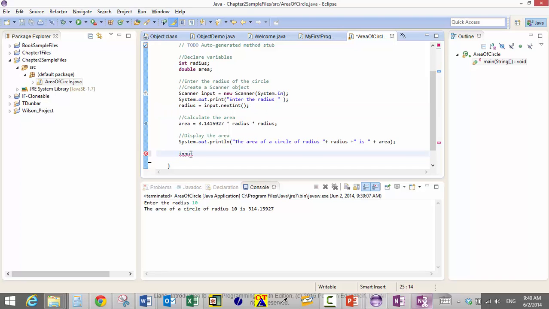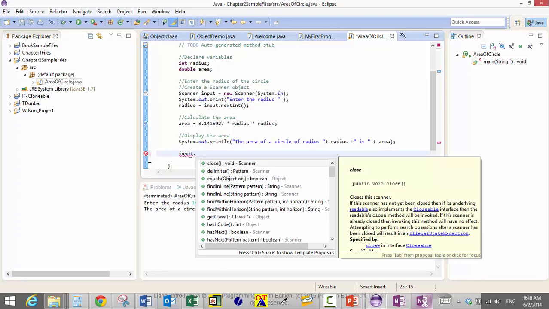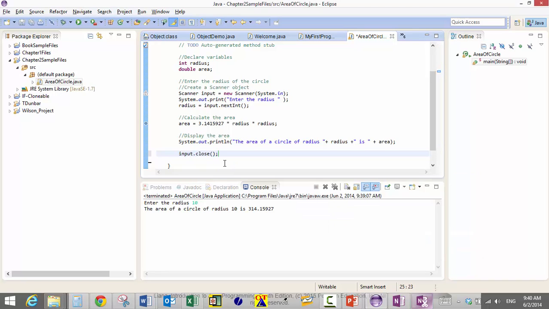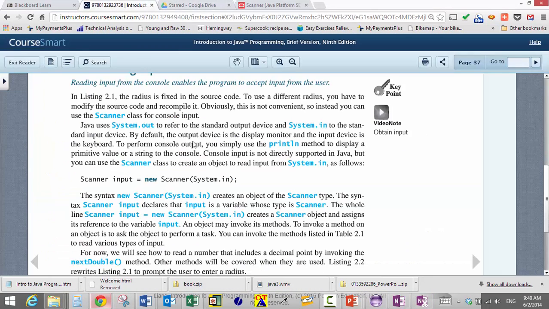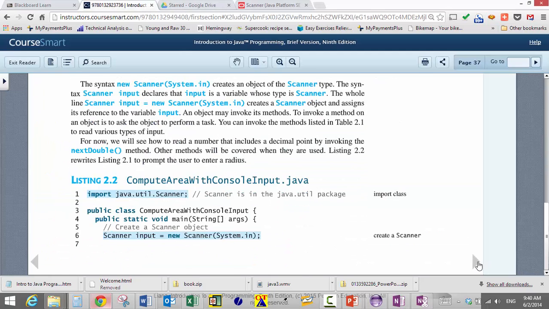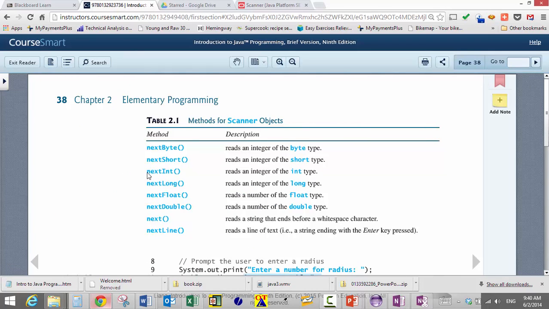So one thing that you can do once you are done, you can close that. You can use your scanner object, and then you will close it. Okay, so now you don't have any warnings. Right? So everything is closed. Let's talk here about the different methods. While using the scanner object, you use a nextInt, which is the one that we use here.